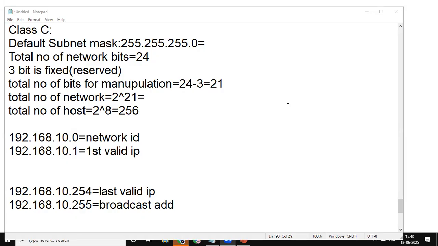This is called your subnetting. This is class full subnetting. We are going with the default subnet mask.